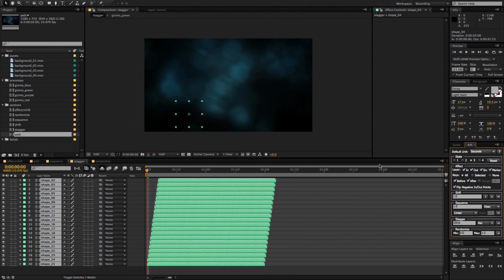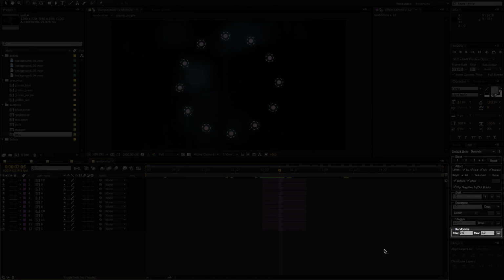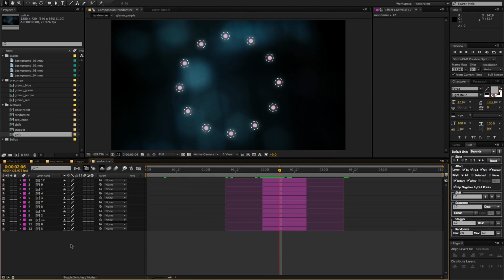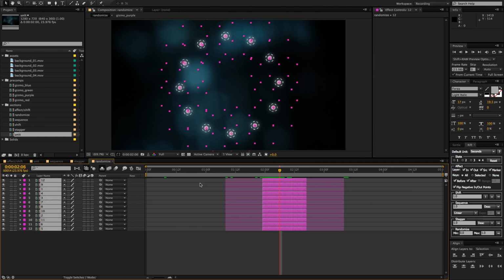So that's it. Randomize is also pretty straightforward. To demonstrate, I'll randomize the endpoint of each one of these layers. So I'll unselect everything else and go down to the random panel, and let's say I only wanted to do this by half a second. So put in 0.5 there, and then I'll click go.